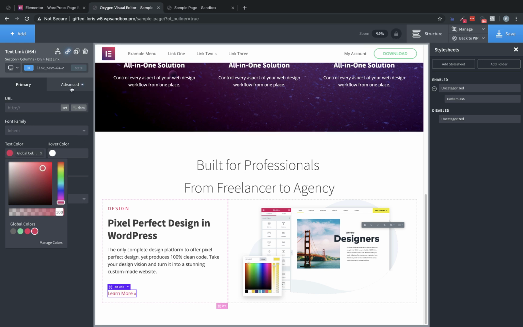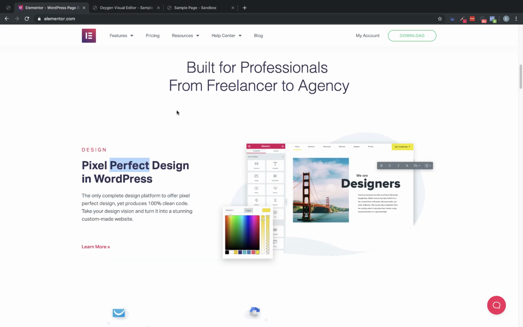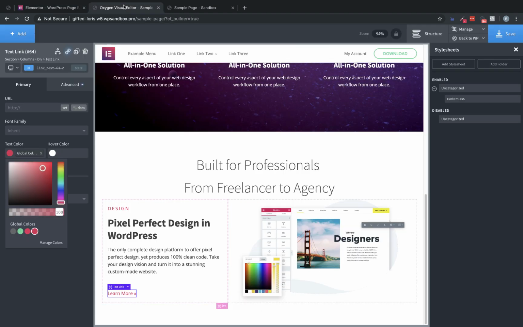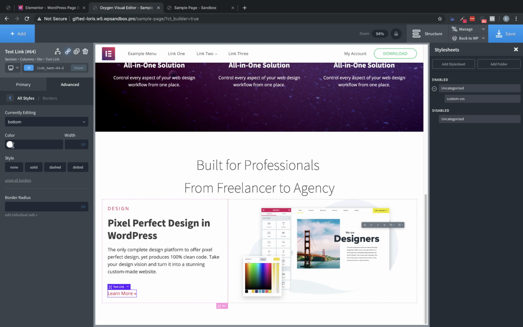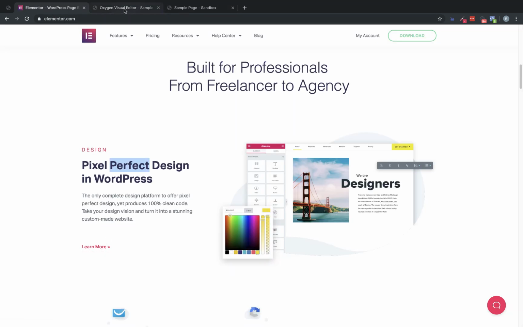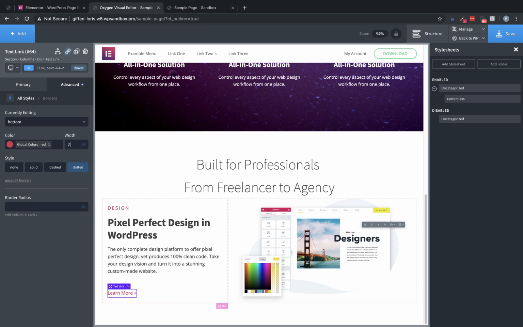And then we're going to want to change our learn more text to that red color. And then on hover, we want to add a dotted underline. And they actually have some border radius on that. You can see the dots kind of curve up on the right and the left. I don't really like the way that looks. Usually if I have one side of a border, I don't have border radius on it because you get that weird curve. So we're going to not do that. So let's jump over here to the hover state. And we're going to go to advanced borders, choose bottom. We're going to do red, probably 1 pixel. And is that dotted? Dotted or dashed? Dotted, I'm going to say. But we want it bigger than that. There we go.